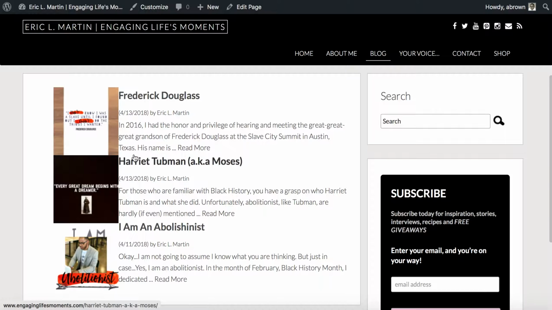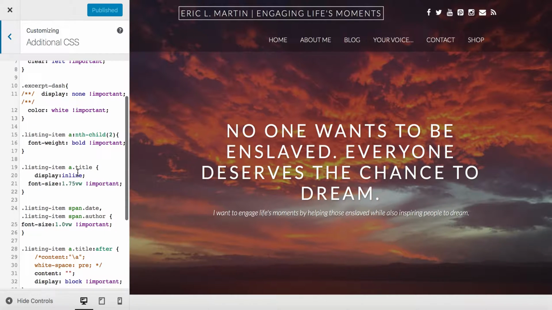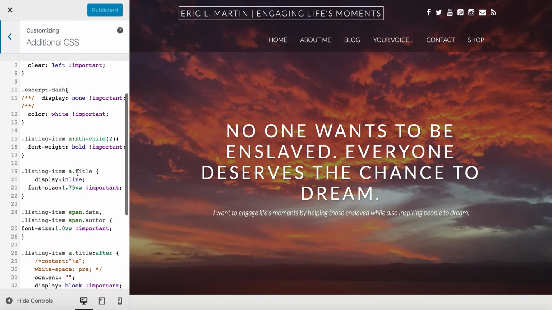Nevertheless, it's a good option if you want to display posts and do various things like show the image and show the title. If you want to get into customizing, you can do that by adding different CSS and going from there.